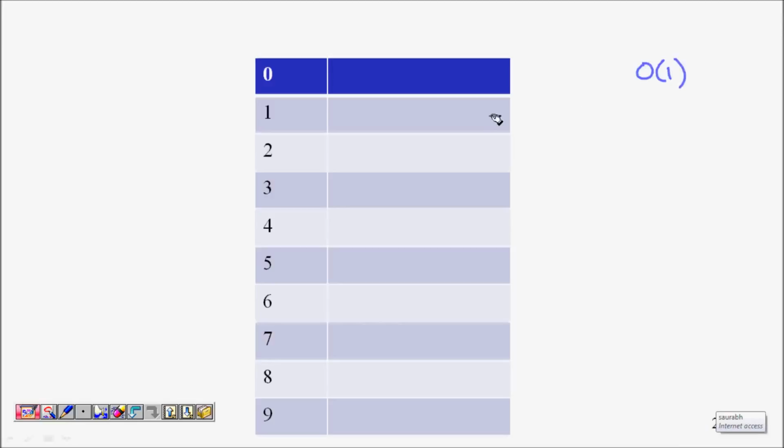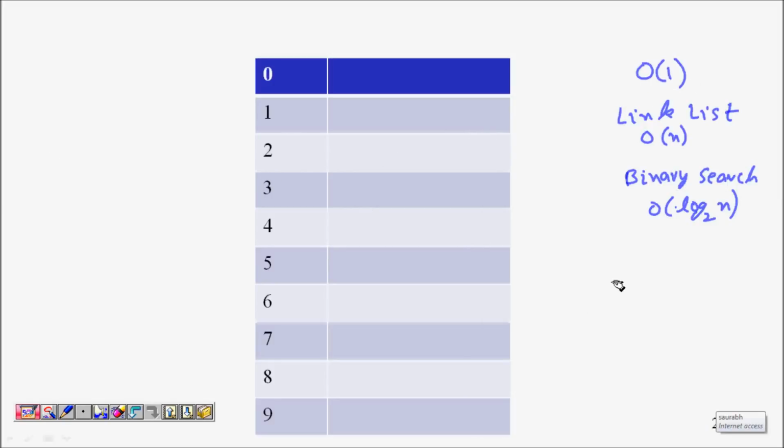We have seen linked lists till now. A linked list can search for you in O(n) time. You have a binary search tree, which can search for you in O(log n) time, but this one can search for you in O(1) time. So now you will say, how is that so fast? We will see with one example.